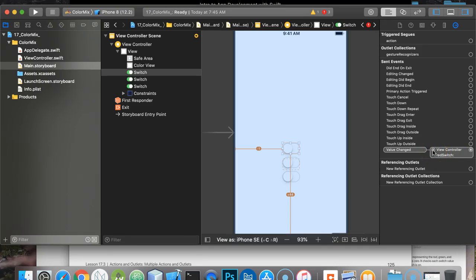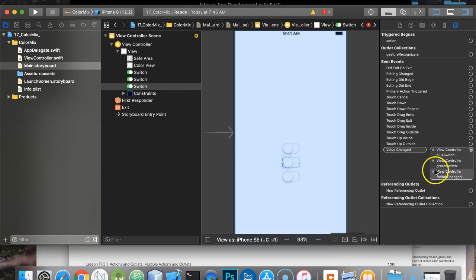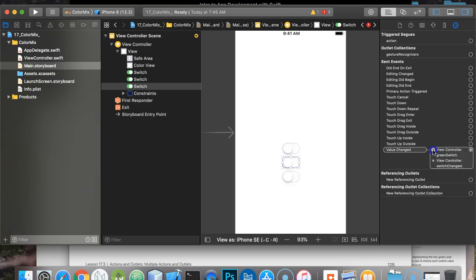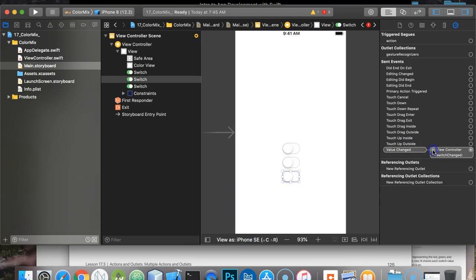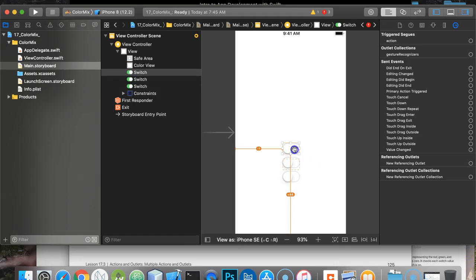We don't want to connect it that way. The book asks you to change that. So we'll close this out. If you click that little X, that means it deletes the action. And here's something interesting, we've got a bunch of actions there. I'm going to close all these out, delete all these, and then delete all these. Now instead of connecting it that way, we're going to make them outlets.